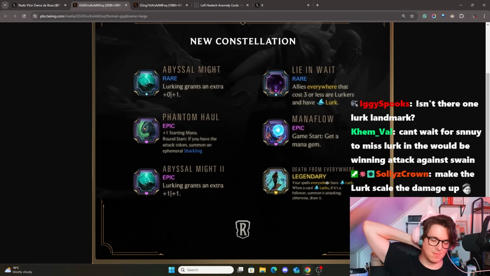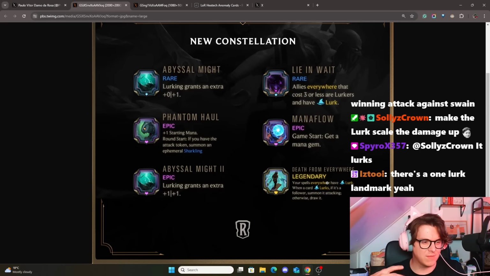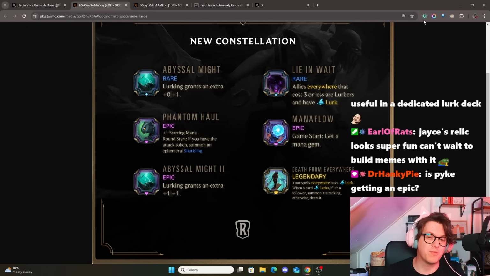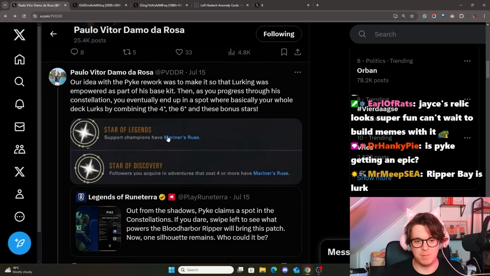Even if your spells everywhere have lurk, I still think you're mostly adding good units with Overwhelm to your deck. You're probably playing like Troll King's Crown on Pyke to give everything Overwhelm. That seems like it would be a little bit too good to pass up. Yeah, I think this is super strong. I think this is also much more fun to play than Jayce. And Pyke is also getting an epic.